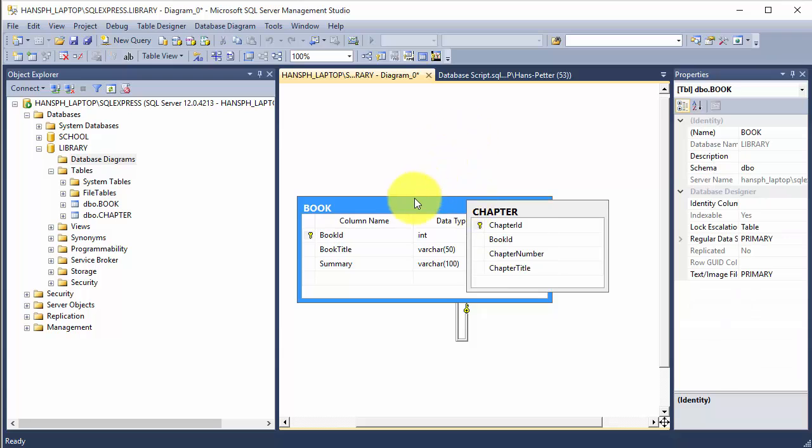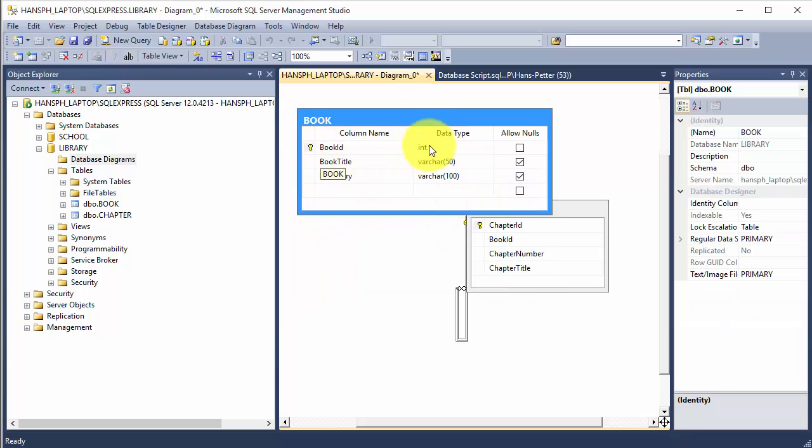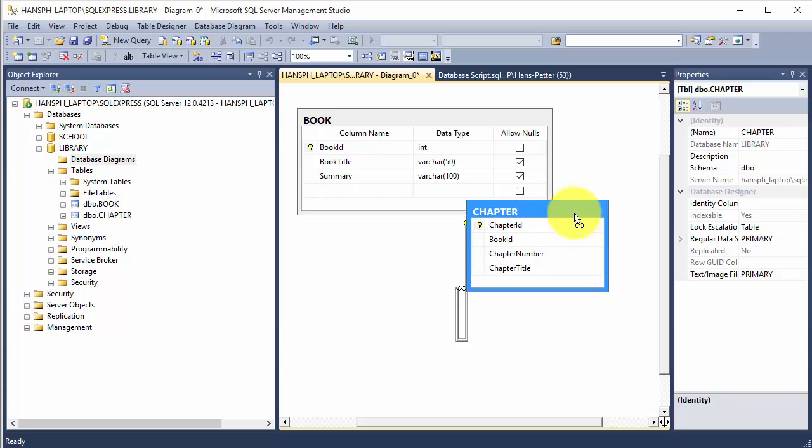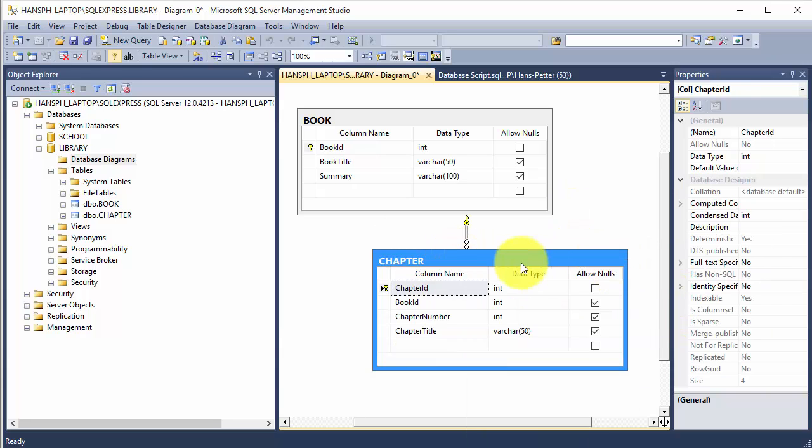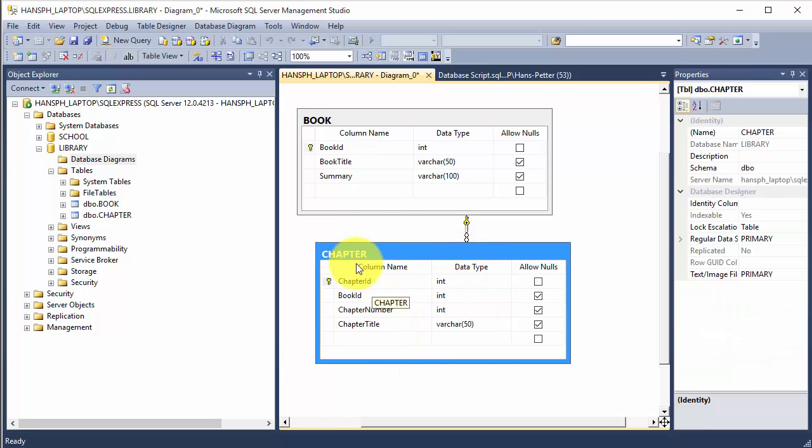So here is the book table with the proper data types, and here the chapter table, select standard, and then we have the chapter table and the columns and the proper data types like this, and we have the primary key and the foreign key relationship. So now we are ready to start using our database.